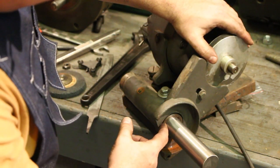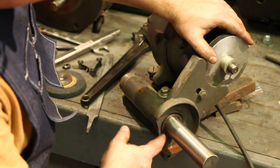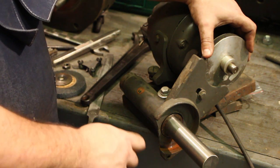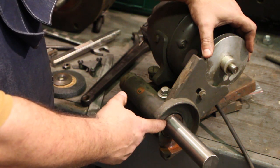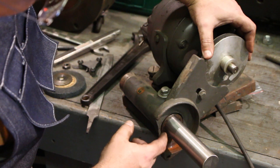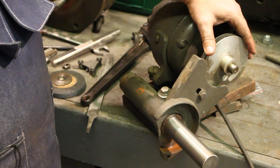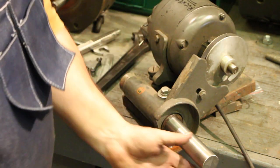Remember, again, I machined the back shoulder of this so it would be perfectly perpendicular to what I drilled. And the purpose is that I want to have good contact all the way around this flange, because that's really where the rigidity is coming from, more so than the arbor inside, but really coming up against this outside flange. And the larger diameter I can have back here, the better I'm gonna be. In fact, you could have even made an argument to have made this large diameter, at least up here, be the same diameter as that flange, and then machine this down a little bit smaller on this end. I considered that, but anyway, I had a piece of stock just right for this, and this is the way we're going. So that looks good.